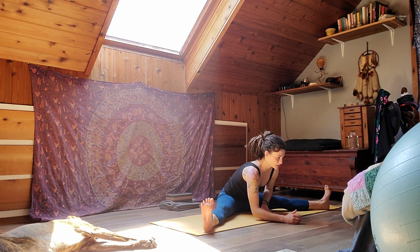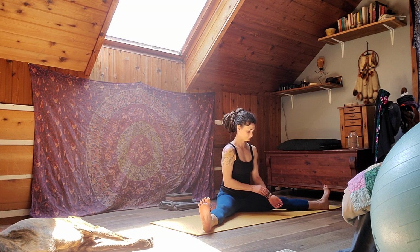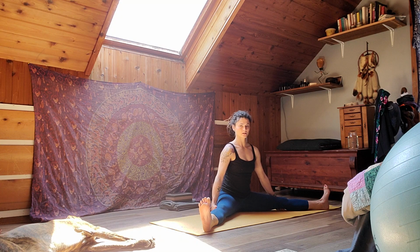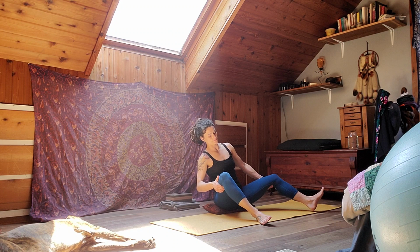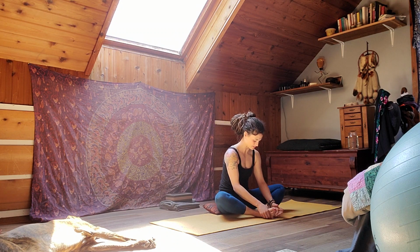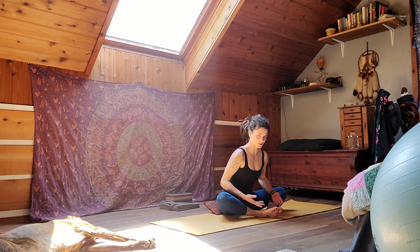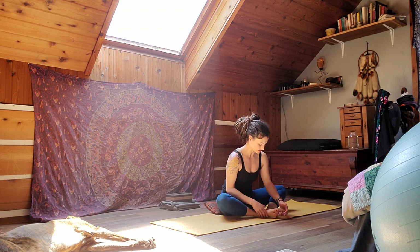And find your way back up. I'm going to grab the knees here and give your legs a little bit of help as you pull them back in. The feet are going to come together and the knees are going to come apart for Baddha Konasana. And just notice if you still want that support under the sits bones, keep it, or maybe you want to take it out for this posture.